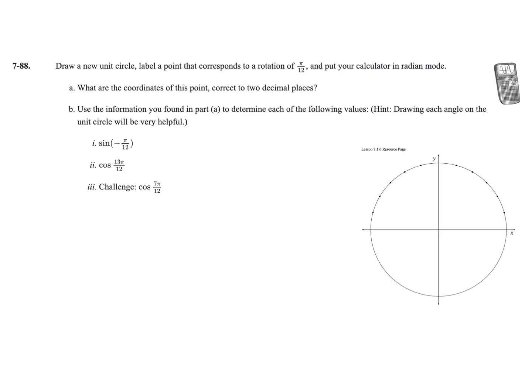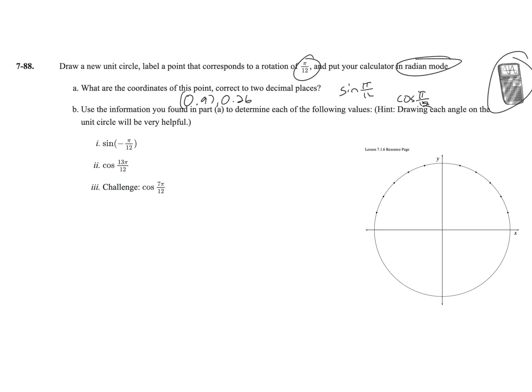Okay, the rest of this is really just heavy calculator work. Again, make sure it's in radian mode, not in degrees, because you'll get off here. But we're going to focus on the angle pi over 12. That's the one that we skipped. And what are the coordinates at this point? Well, simple. We're just going to say cosine of pi over 12 and sine of pi over 12. When you do that, your cosine comes first, so you would end up with 0.97 as your x value, and 0.26 as your sine value there.